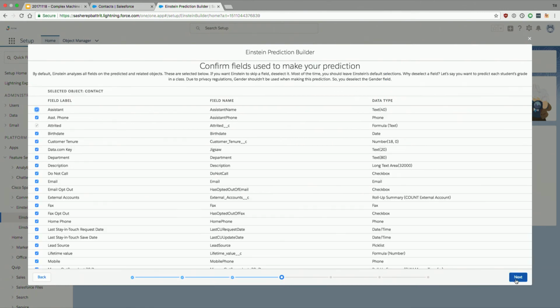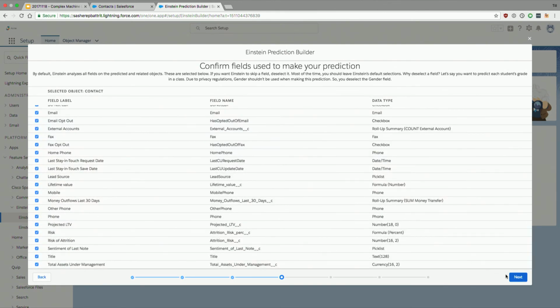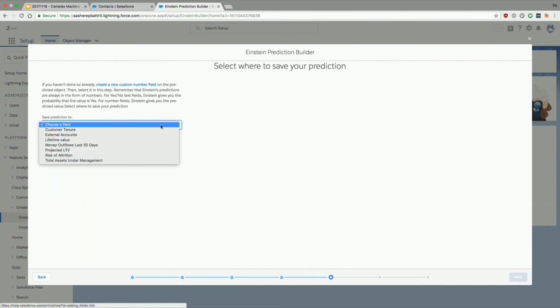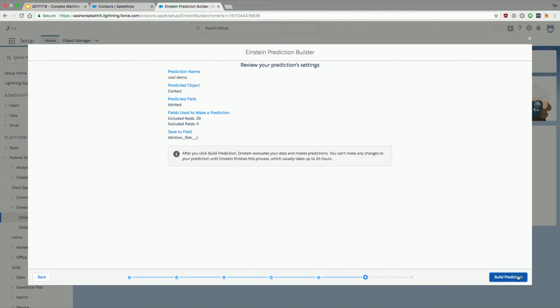You can then use all the data fields that you have to actually build your prediction, use them as features. Usually this kind of object has around 500 fields or something. It's a lot longer. And obviously you want somewhere to store this prediction. So you can just choose a field where the probability then gets fed back. And this is all that you have to do to create this custom prediction for your use case. So let me show you what actually happens when we build this prediction.